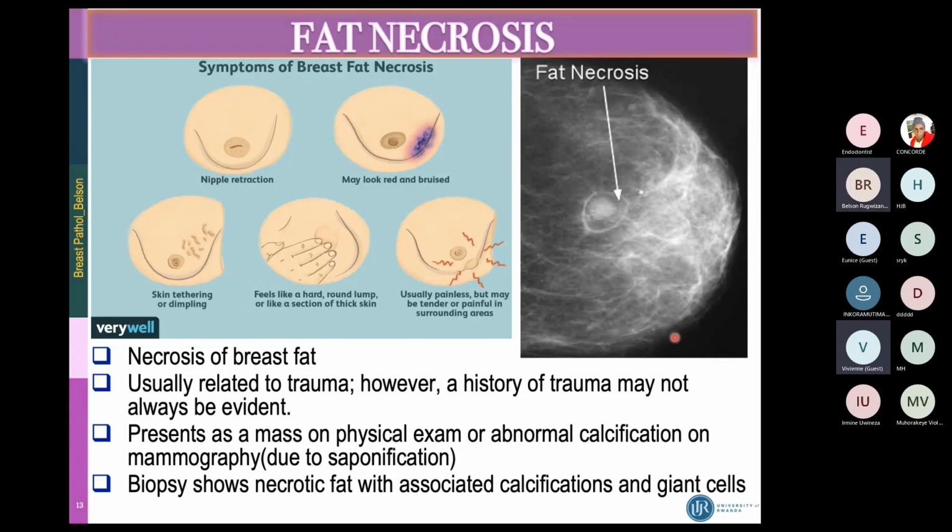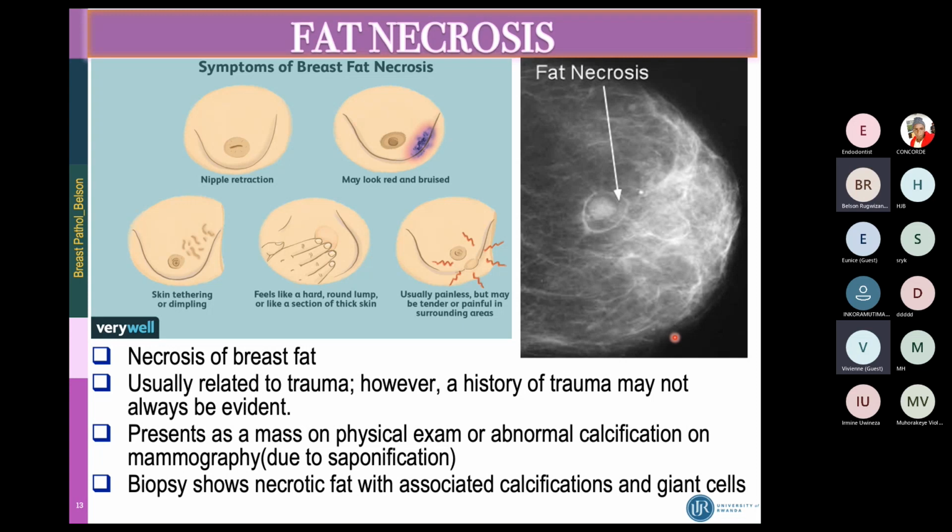So fatty necrosis is one of the things that looks very much like breast cancer, even on histology. On histology, when they have taken a small biopsy, it will be very difficult to know if it is fatty necrosis or not, because in fatty necrosis the cells become ugly and look like cancer cells. So you must be very strong in histology or histopathology in order to distinguish these two.